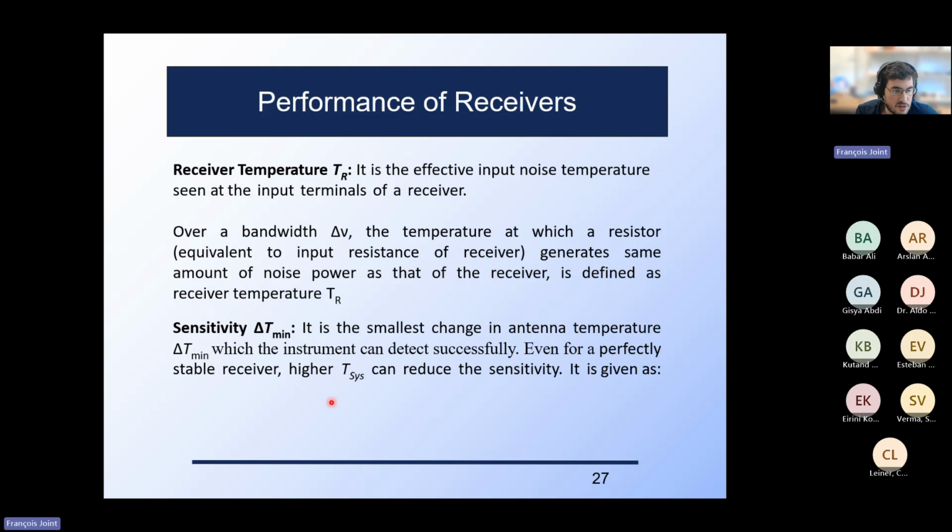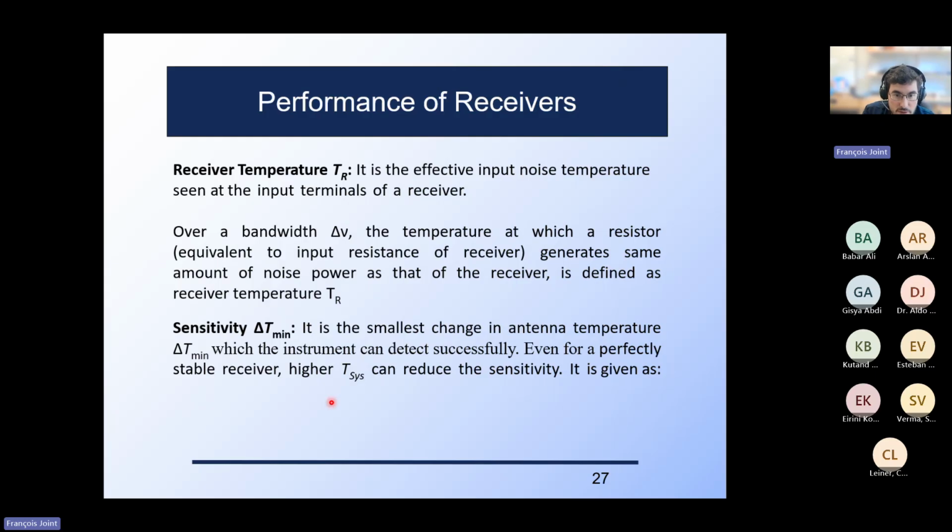And finally, before I give some results of these receivers, I want to talk about the performances, and I want to introduce some terms that you might hear a lot in radio astronomy. So the receiver noise temperature, TR, is basically the noise added by the receiver referred to the input. You also hear the system noise temperature. It's basically what the receiver sees, what the sky sees. So it includes atmosphere, receiver, and spillover losses. That's the system noise temperature.